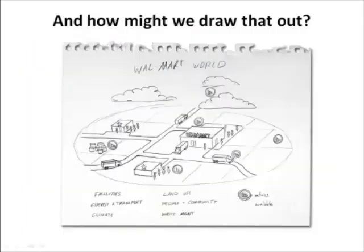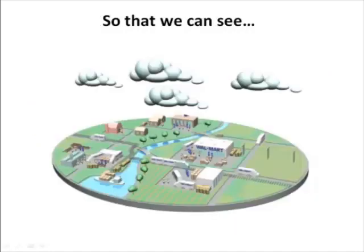And then what would happen if, based on those little sketches, I was able to come up with a larger sketch that says the impact of all of that data that I saw, all of those spreadsheets and all of those tables, begins to look like this if I map it out into the actual world of Walmart. And then from that simple sketch, I might be able to make a working model, a visual model that shows how Walmart actually works. How does logistics take place? How much energy consumption is there in terms of trucks and facilities? And how much carbon output is there in terms of all of those facilities?